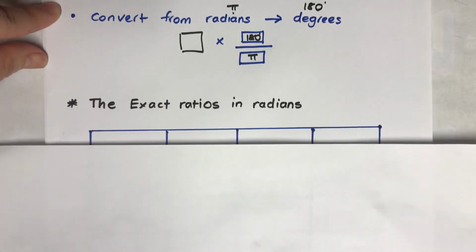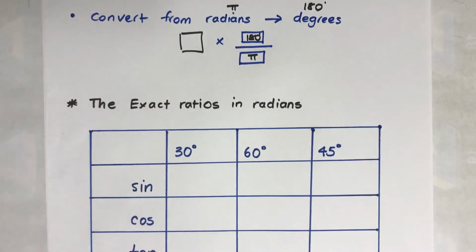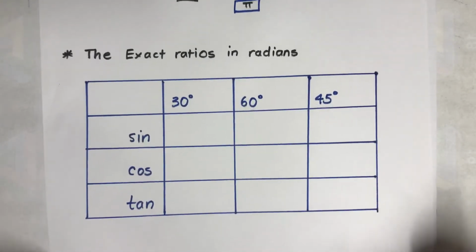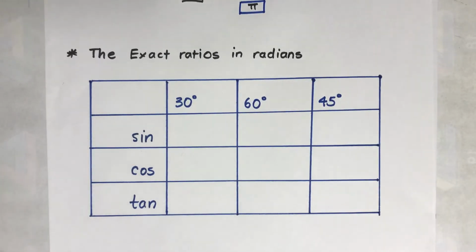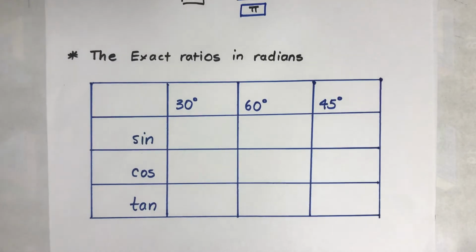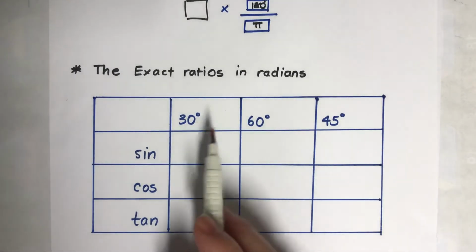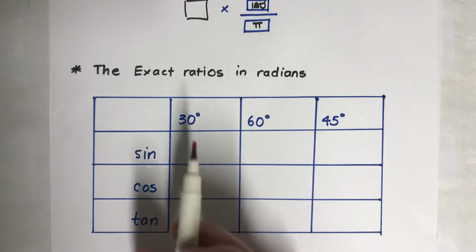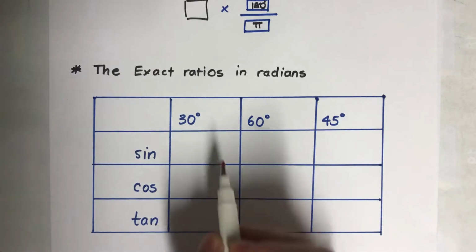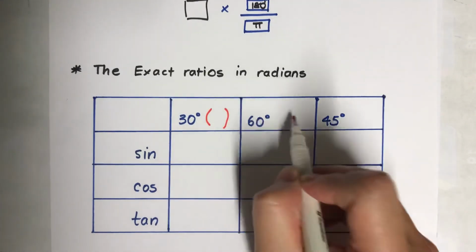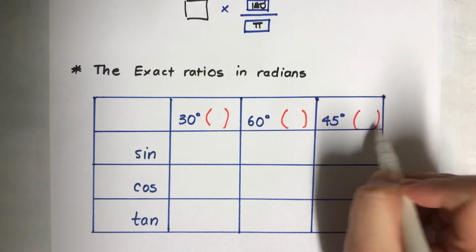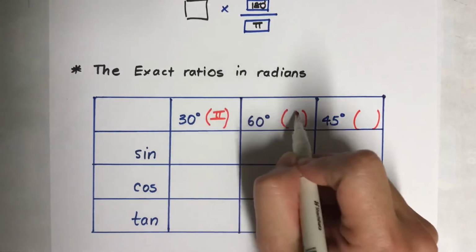Okay, so think of that. Before we jump into the questions, I would like to do some exact ratios in radians. Now I've done this in the previous trigonometry videos, so if you want to go and have a look at that, that would be great. I like to do 30, 60, 45 instead of 30, 45, 60. But anyway, I'm going to change these to radians first in pi form.